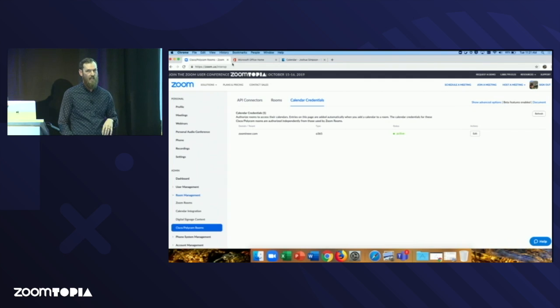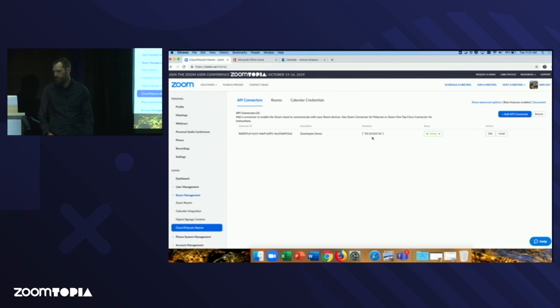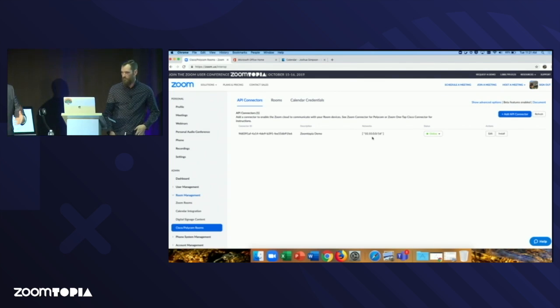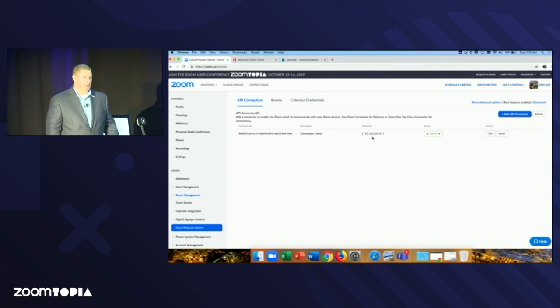So I have a customer that has, I think, 5 API connectors deployed in APAC, EMEA, United States, Mexico, and I can't remember the 5th place now. But yes, absolutely. At the very beginning, you saw Josh talk about defining a subnet. So you can have multiple API connectors that can interface with different subnets, if you don't have a centrally managed server that can get to all those subnets where your endpoints are. So yes, you can deploy multiple of them. You can do high availability by putting the same connector ID on multiple instances of it.